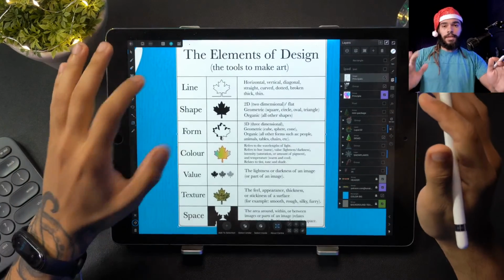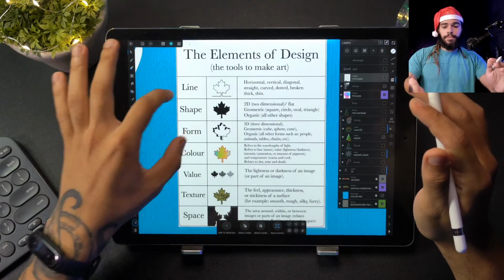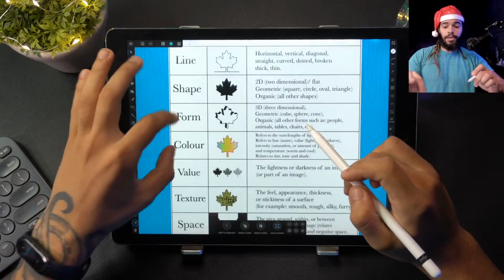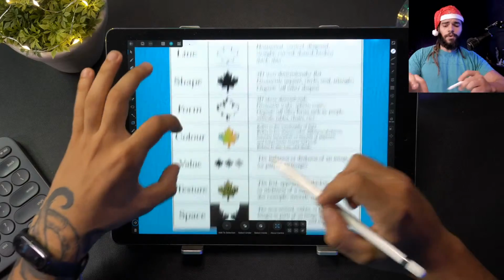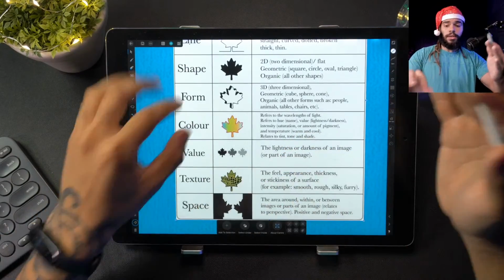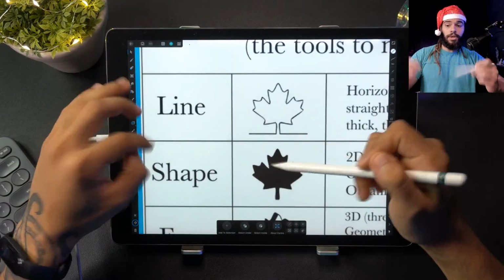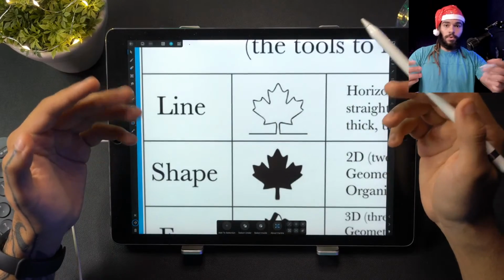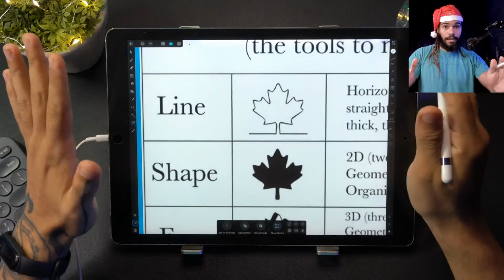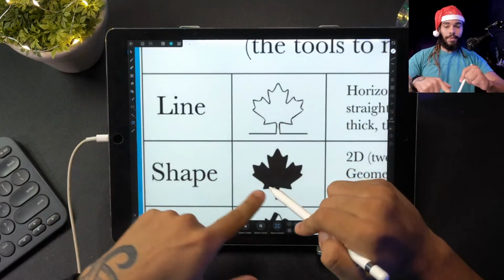So one thing that is extremely important is the line, okay? So we have the line, the shapes, the form, the colors, values, texture, and space. Of course, you guys can forget about these ones here, because these you can think about later on. But one thing that is very important to understand first is the line and shape, because once you start to draw, okay, with the pencil, with the paint tool, you will start with the line, and then if you close this line, it's going to become a shape.